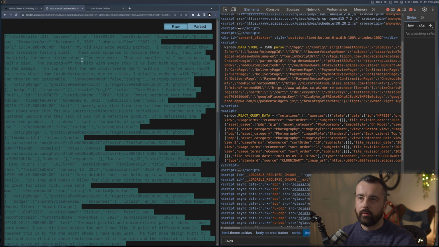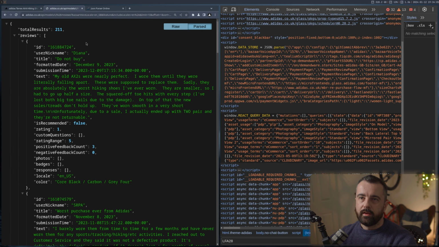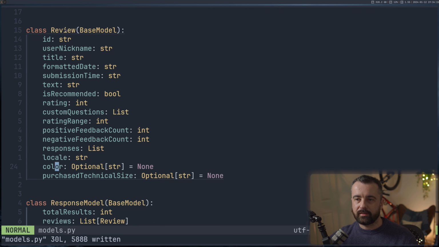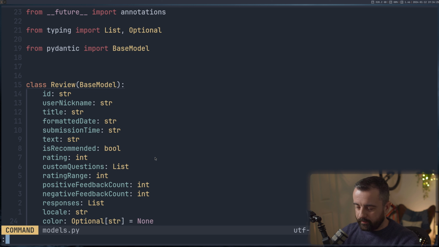Don't need that anymore. From here, let's go back to past. So when we get this data back from here, which is in JSON format, we can just unpack it all into our response model and then have access to all of this, and it's going to handle it all for us. We might need to do some validation, and if we do, we will come back to that and we will add it in here. So this should be fine for our models.